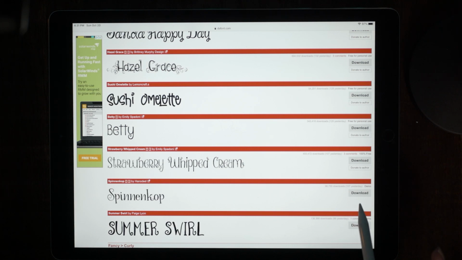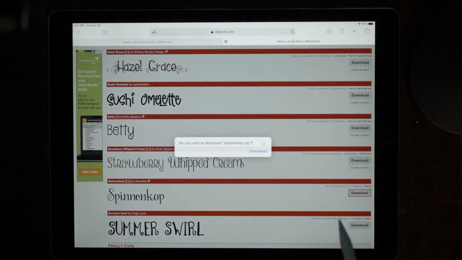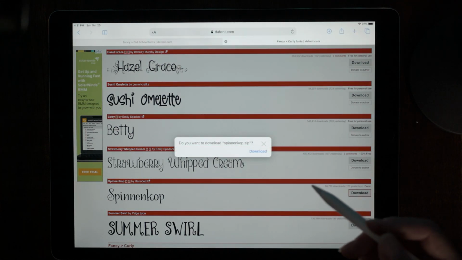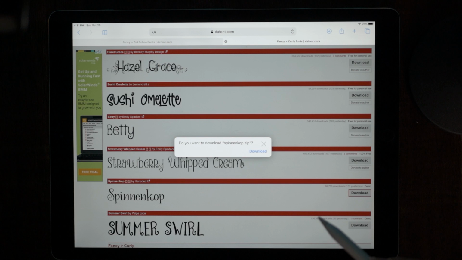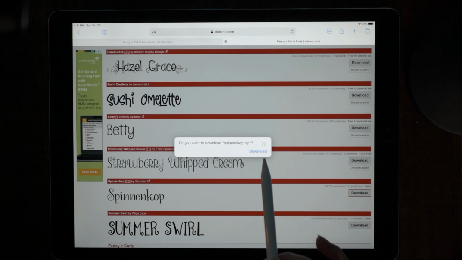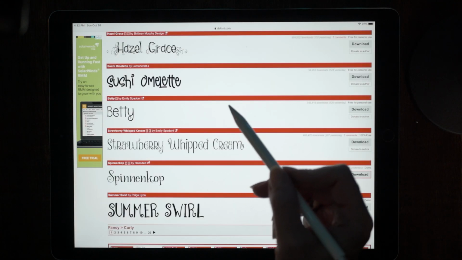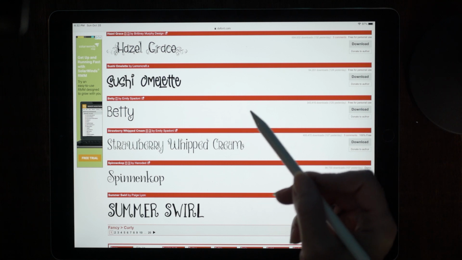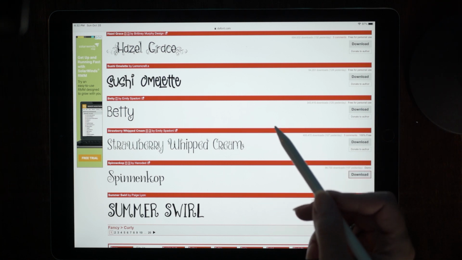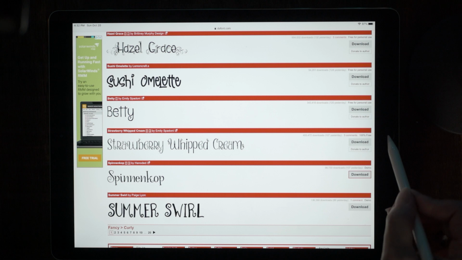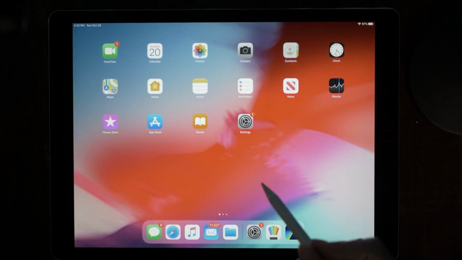Let's go ahead and on the right hand side of the screen, you're going to see download. So I'm just going to hit download. Now, normally a page would pop up that says download into LumaFusion. It would be that simple. However, now we have to just hit download in blue. If you want to get more than one font, go ahead and download all of the fonts that you want to get. So now we're going to actually go and get those fonts and put them into LumaFusion.